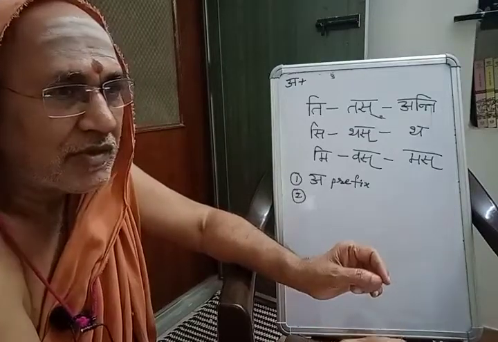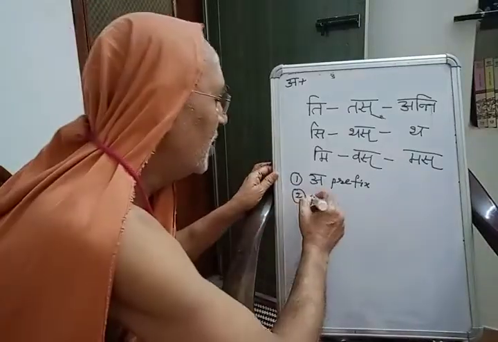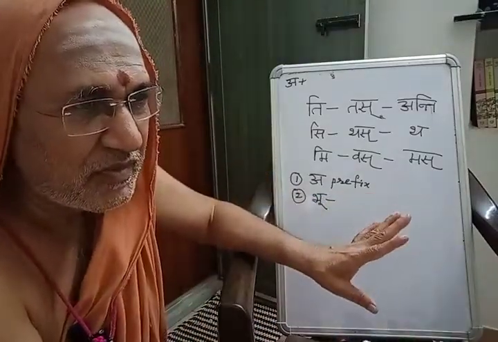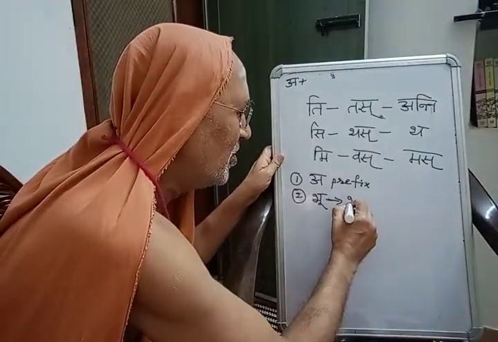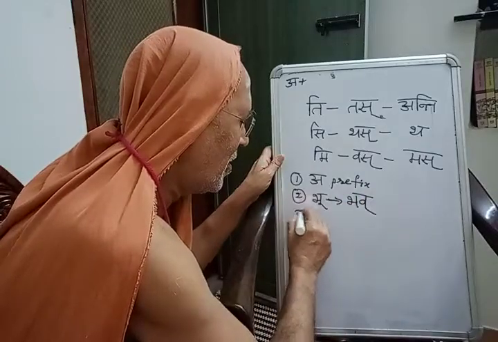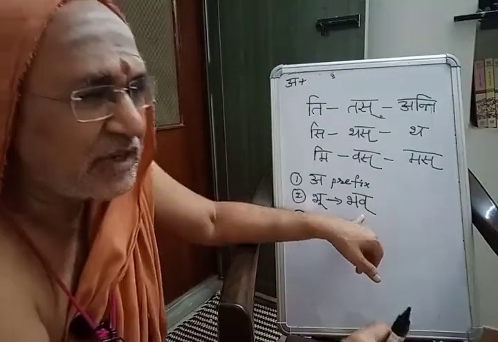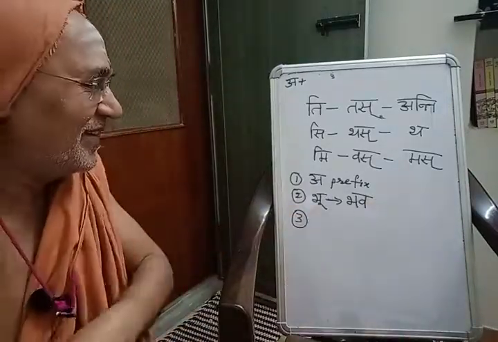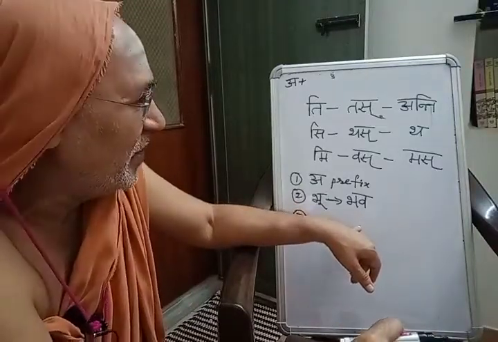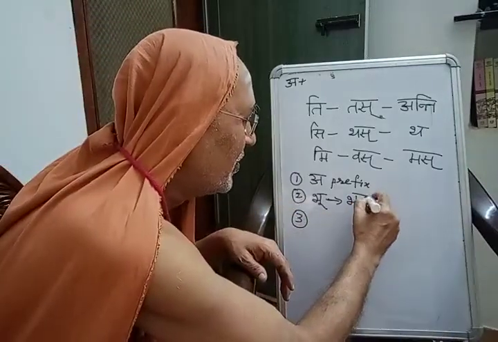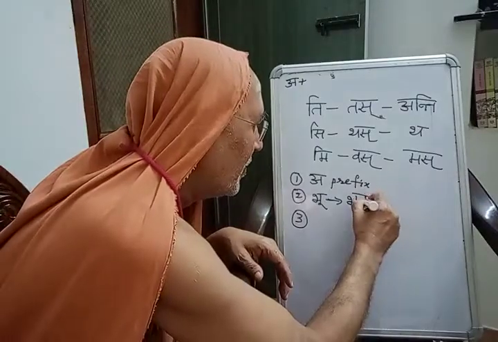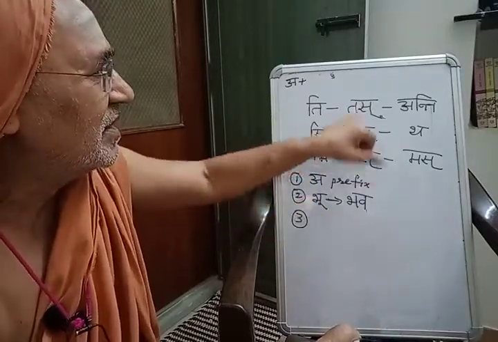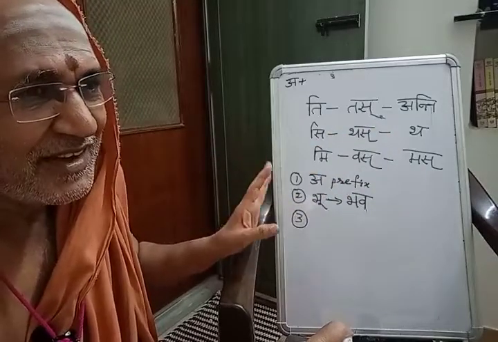Second is the gunadesha that takes place. Let us take bhu dhatu. For the bhu dhatu, then that a, that gana pratyaya, all of them the same. Gunadesha and a pratyaya means bhava. So, for bhava formation, we also have to add the gana pratyaya. In the present tense, whatever we have made remains up to bhava. It is the same. Now, first a is prefixed. Bhava is there: a plus bhava plus suffixes.